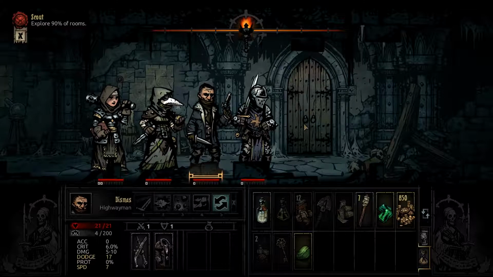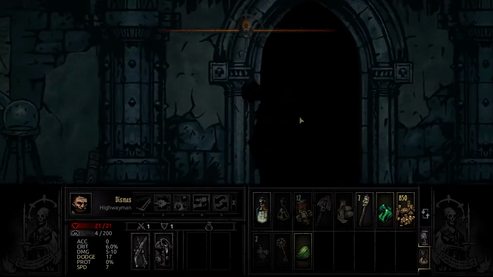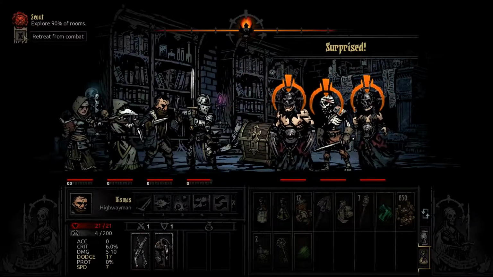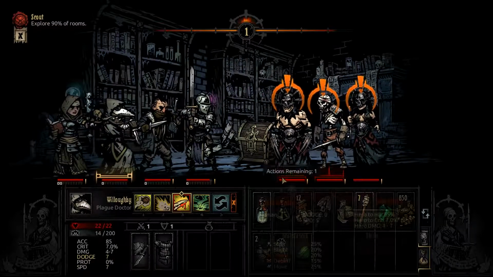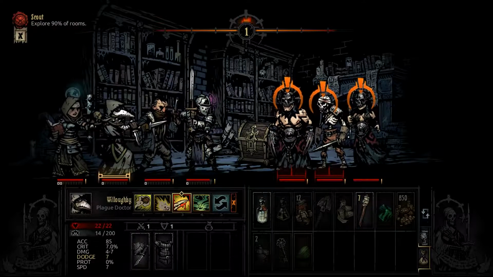So try and manage your stress, and my advice is don't be scared to back out of a mission by pressing the retreat from combat or the retreat from the mission option up here if it all starts going a bit wrong, because obviously the last thing you want really is your experienced heroes being killed.